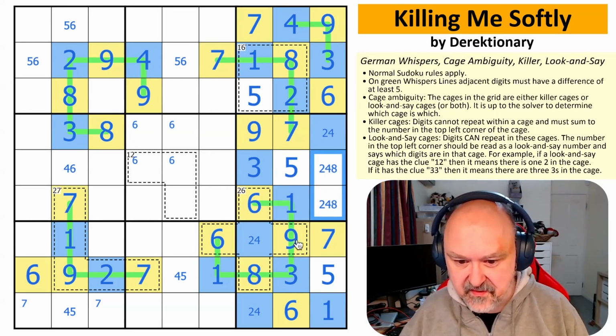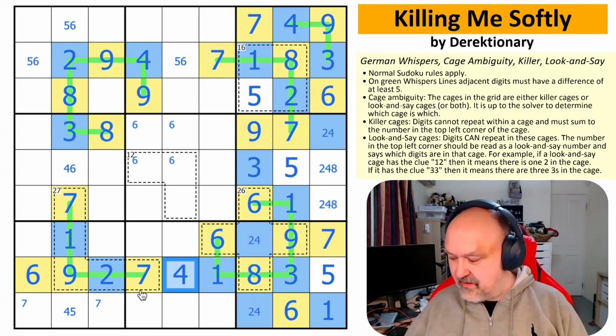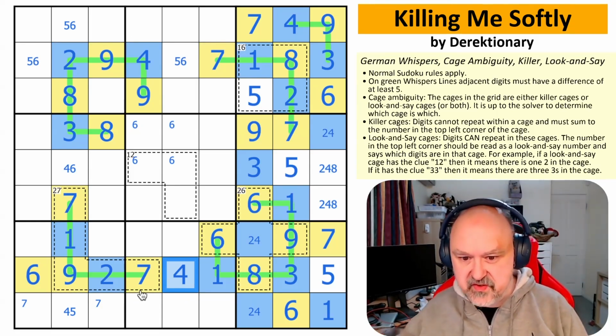Stunningly good. This is a 4, which is low. Stunningly good. But I think I've used all of the clues now, except for the 12 cage.